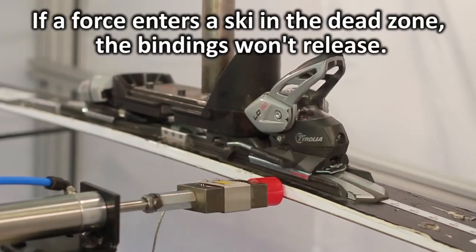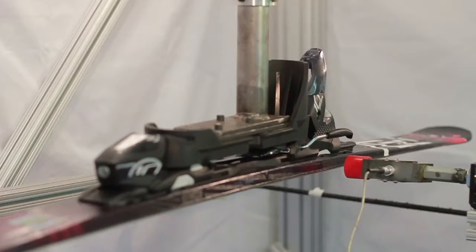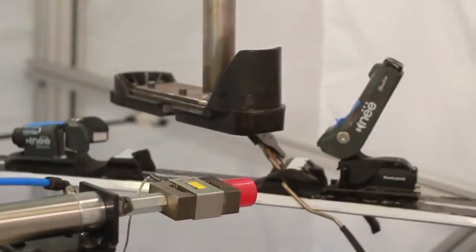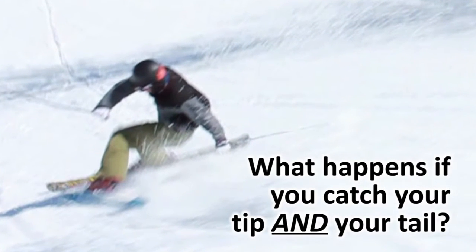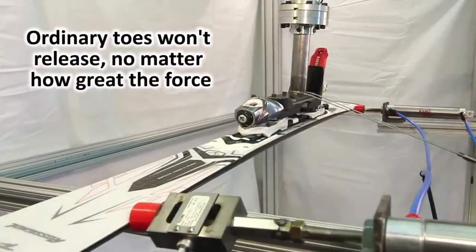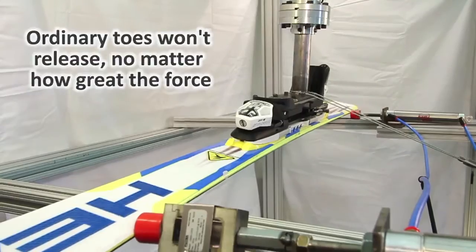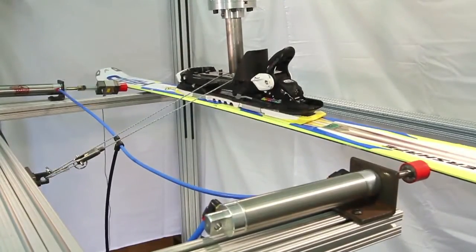The same thing is true of a ski binding. The closer the force resolves to the point of rotation, the more force it takes — until at some point the force is great enough to pull your knee apart, but not yet great enough to cause the toe to open. Knee binding has a patented third dimension of release that other bindings don't have: a pure lateral heel release. It can detect the forces that cause most knee injuries on skis and release before the injury can occur. When you catch an inside edge, the tip and tail dig in like shovels. The force resolves in the middle and the entire ski is pulled sideways — ordinary toes just can't open, no matter how much force you apply, because there's no rotational force. This is true of every brand and every model of bindings except knee bindings.